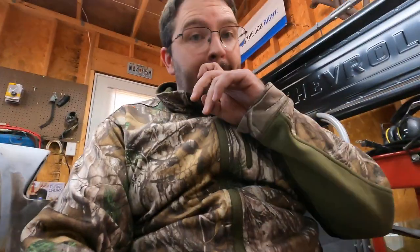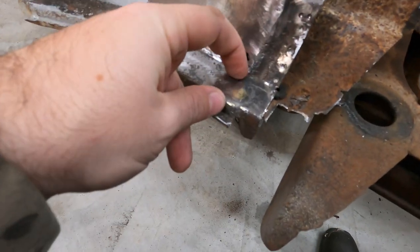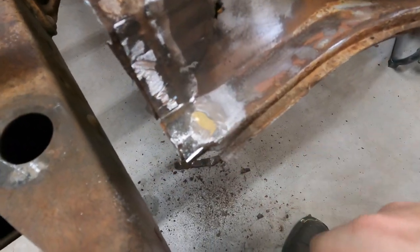So either someone re-leaded it after brazing, or they used brazing to kind of put this thing together, maybe. I don't know. If anybody knows that, go ahead and put a comment in the bottom. That'd be kind of cool to learn how these are all put together on the assembly line, if you've seen that. It's actually pretty cool, and it's in the exact same spot on this little flat section right there. And on the other side, right there, you can see it, inside of where the leaded seam was.